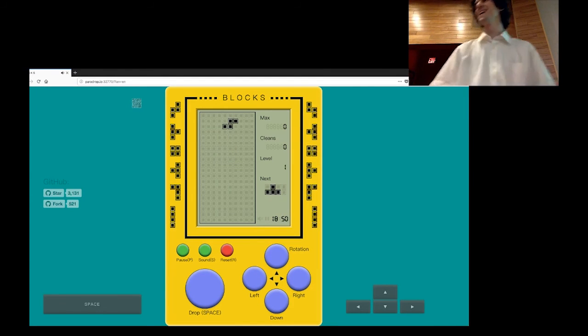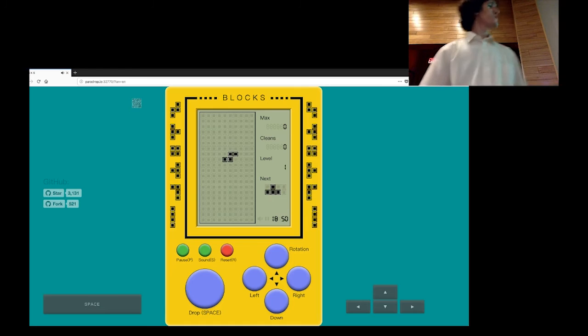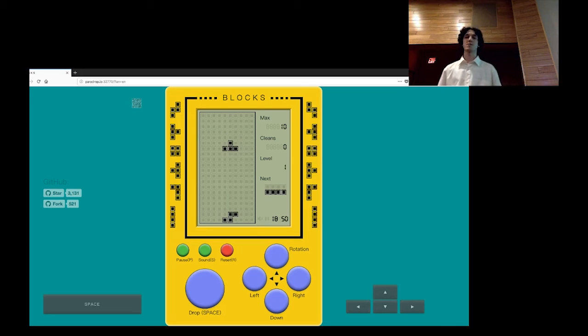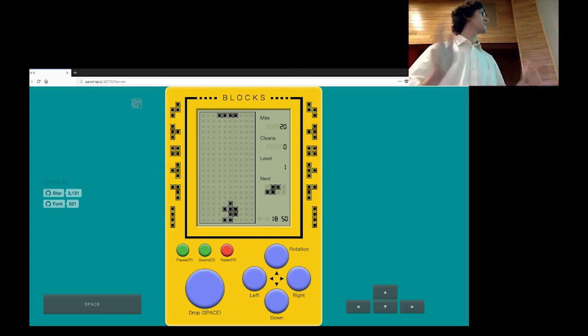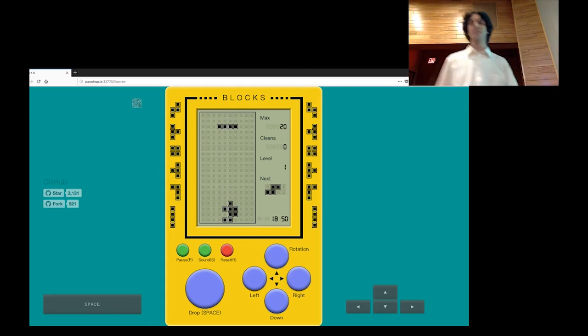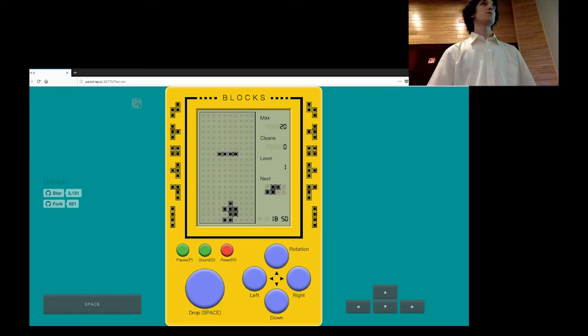Oh, we have sound. So, familiar block falling game. Again, you can imagine doing much more interesting things with this. So you're in a restaurant with a bunch of other people. So you can make some multiplayer games. You can make this competitive with scoring. You can do trivia. You can do, I don't know, think of what you can do using video. So lots of great things that you could do with this platform.